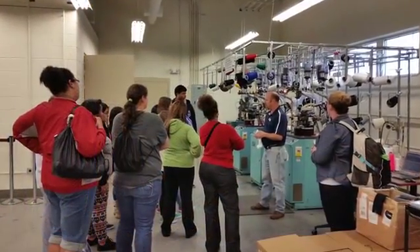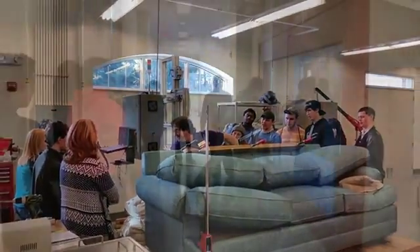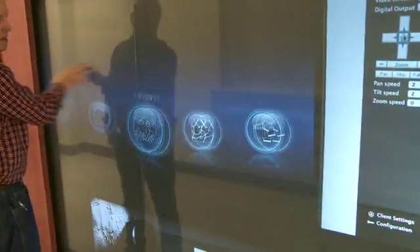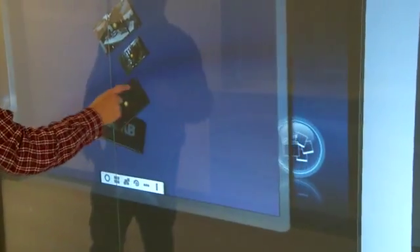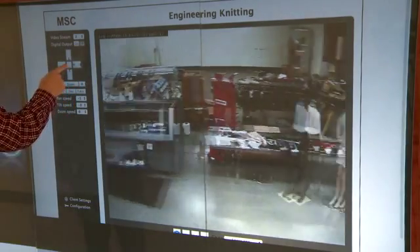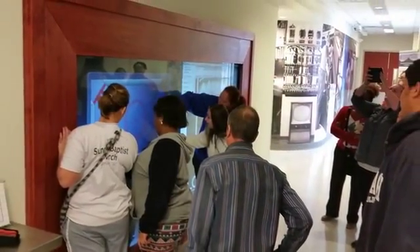We've had over 7,000 people come through here in the last two years, which is all part of our industry outreach to the schools and students. Basically an iPad on steroids, the interactive touch wall lets you interact and see what's going on in the manufacturing community and at MSC in general. We've got 15 cameras located throughout the building — we can zoom in and pan for our customers online. Since we've had this touch wall, over 4,000 students, principals, and teachers from seven different counties have come through and interacted with it.